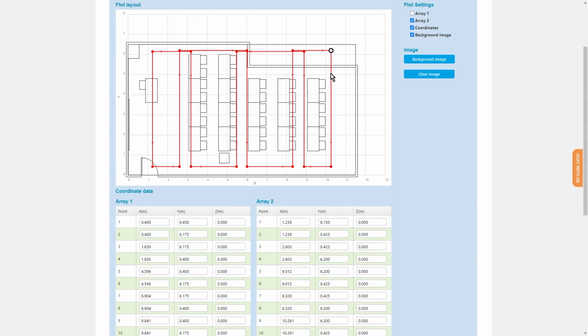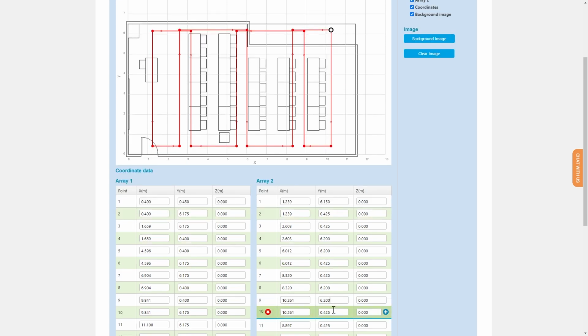All I want to do is bring that point down on the y-axis to just above this 5 meter line. I'm going to go for 5.1. As soon as I press the enter key, that point updates on the drawing and I can see the new position. I'm going to do the same thing with the previous points. Looking at the arrow on the wire, you can easily see which point is before and which one is after.